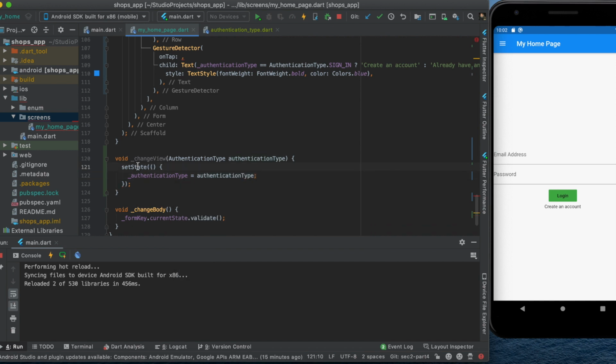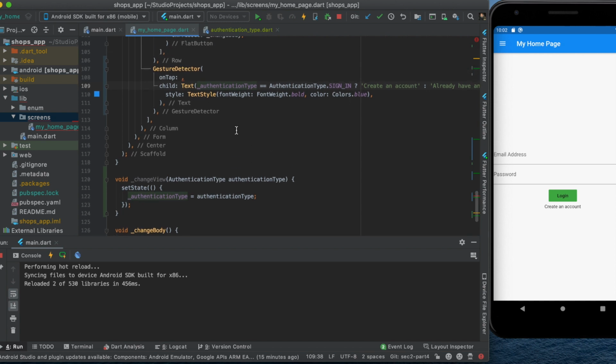As you know, whenever it calls set state, it's gonna run all these conditions and see whether user is signed in or sign up. So based on that, it's gonna show the relevant views. So now let's try to, oh no, wait, we haven't called this.